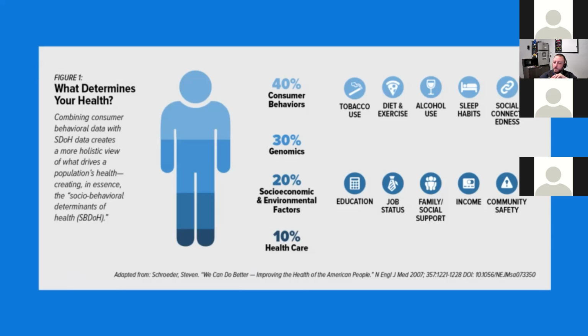So really, as we're going out being community paramedics or community EMTs, think about this chart and ask, what should I be focusing on? Should I be just focusing on giving them meds and albuterol treatments and all this stuff that involves their healthcare? Or should I be focused more on their habits and their socioeconomic factors that I can help actually change? If you could do that, heck, that's 60% of that person's healthcare, right? So you've made a 60% difference if you're able to change any of those things.